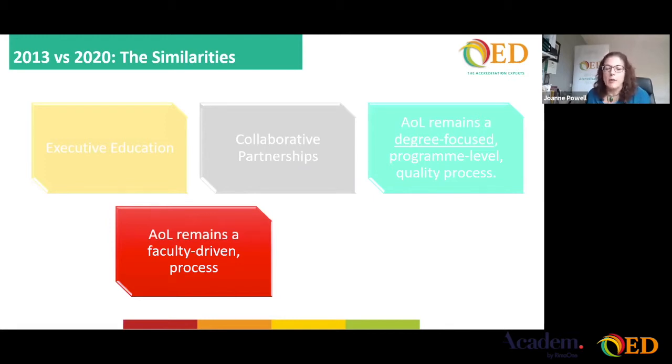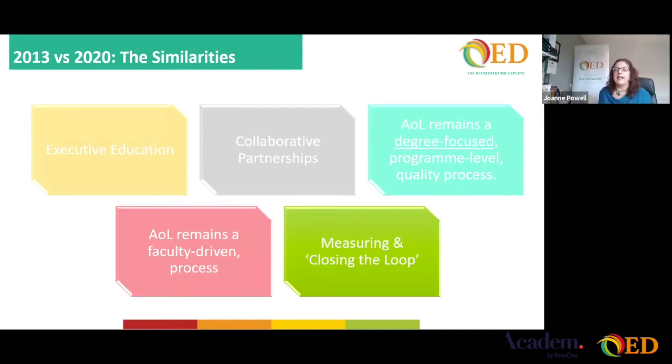Now, faculty who are directly involved in areas where there's going to be measurement points are likely to be more deeply involved, absolutely. But it's important that all faculty are aware of what the competencies are going to be, the learning objectives, that they're involved in the feedback and the review, and that they contribute to the continuous improvement process. So just to be clear that that has not changed. And if anything, I think AACSB probably expects to see that even more strongly in the current system, because it speaks to the heart of the principles behind AOL.